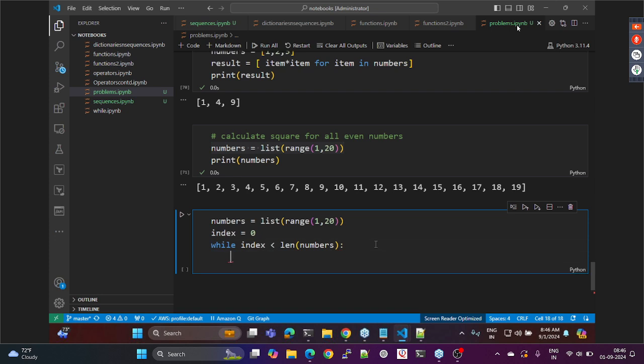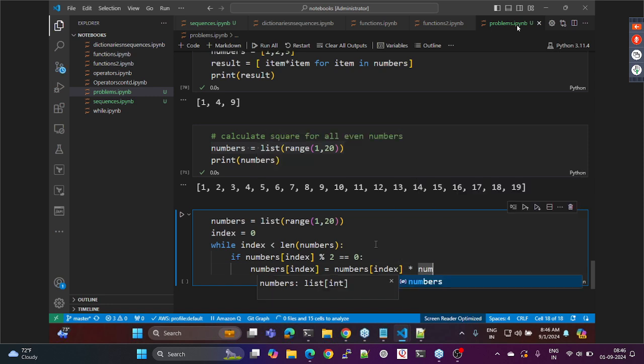Now, let us assume that if numbers of index divided by 2 gives a remainder of 0, then I want to calculate numbers of index is equal to numbers of index times numbers of index.